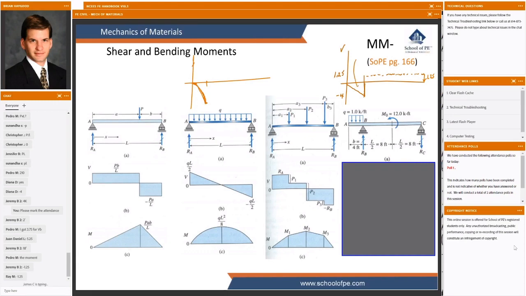This area right here is 4 feet wide and negative 4,000 pounds tall. So 1/2 times 4 feet times 4,000 should take us down to negative 8,000 again, shouldn't it? So we'll reach a magnitude of negative 8,000 foot-pounds. Everybody okay with that value? That's the area of the triangle on our shear diagram.